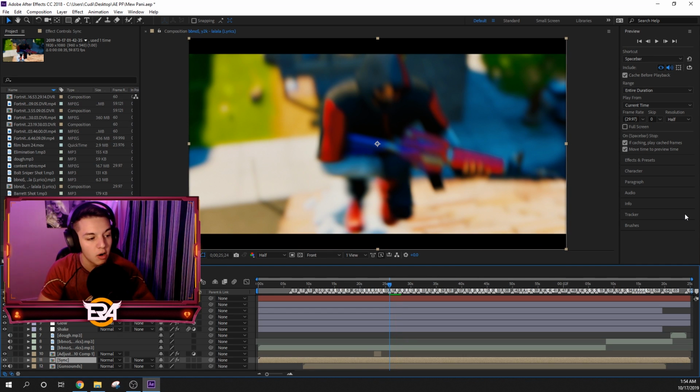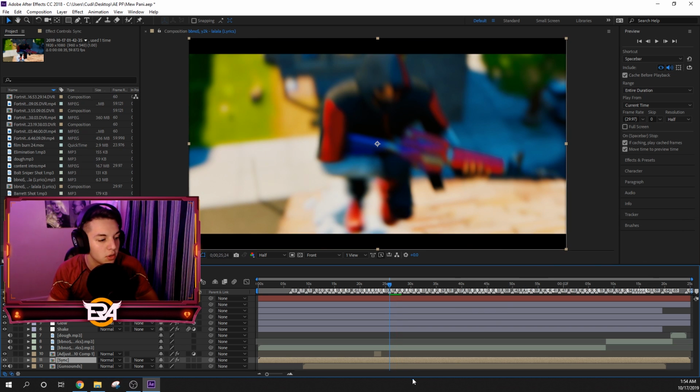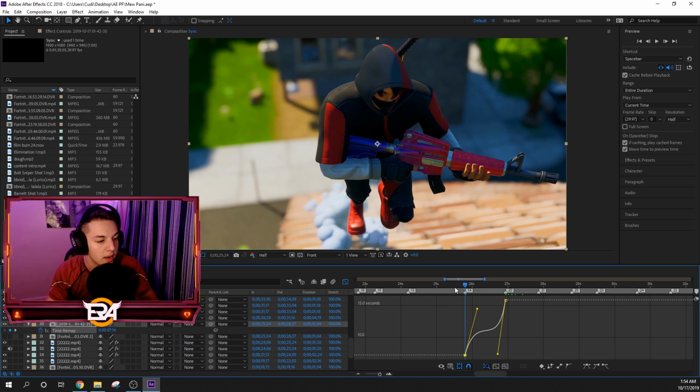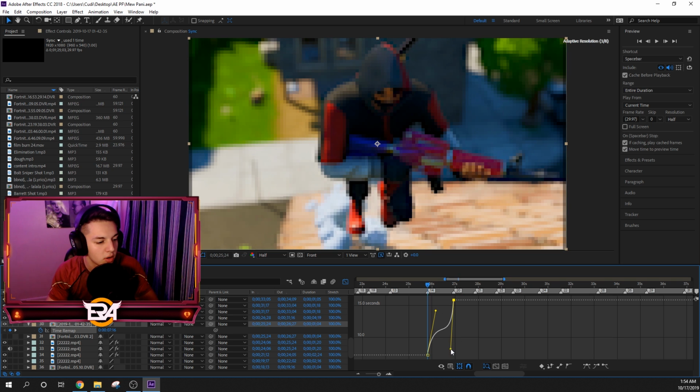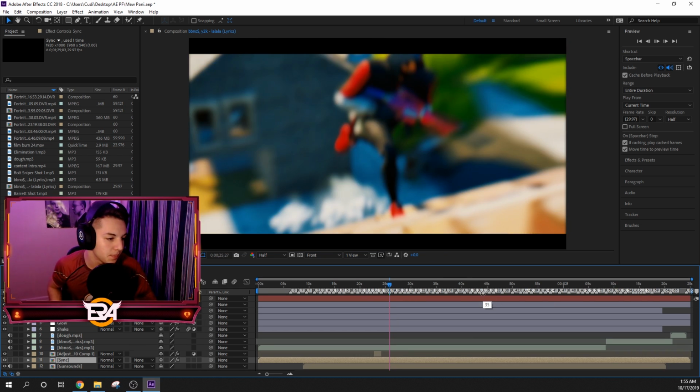One critique I can already tell right off the bat from my syncing, it slowed down too much in that portion. Like, he runs and it slows down a little too much for my liking. I like to keep it like a slow motion and just run, but it looks like he slows down almost too much, where it looks kind of stiff, and I do not like that look as much. So maybe what I would do instead is double click back on my syncing, click U, go back to my keyframes, and zoom out to see. And I will probably just give it a little bit more freedom by messing with it a little bit, and then check it out again to see how it looks.